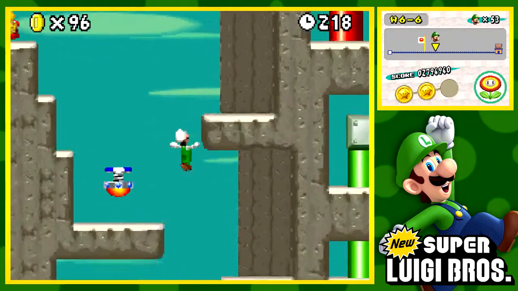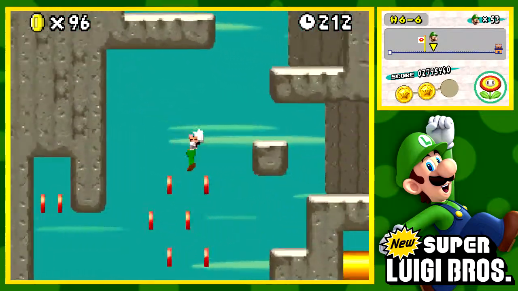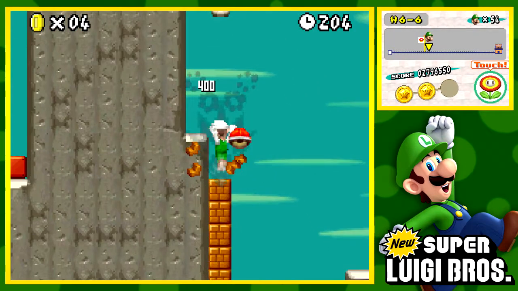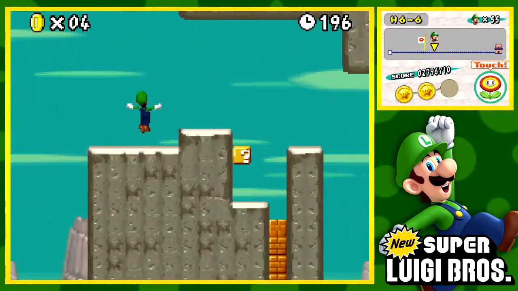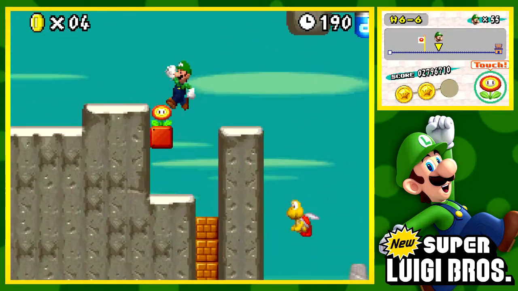Alright, down we go. Boom. 1, 2, 3, 4, 5, 6. Get up there. Nice. That's gonna give me a 1-up. And I'm gonna be able to do this. Freaking cool. I don't know what this is for, but cool, I guess.